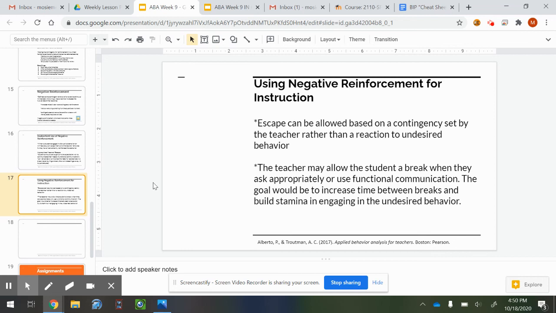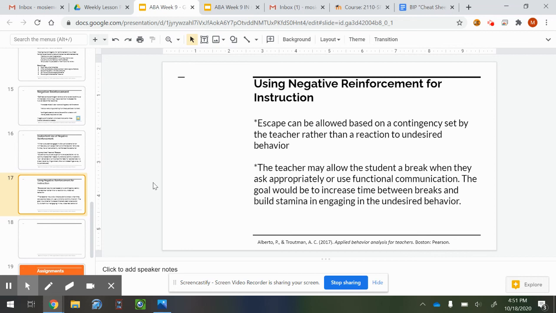So again, we can teach students how to escape in a more acceptable way. Even as adults, we all need a timeout from time to time. We need a breather. So it's important that we teach students that that's okay. There are appropriate ways to do that. And if I need a break from one of my students and I have to take a couple minute breather away from the room, that doesn't mean I get to just check out for the rest of the day. I still have to go back for it. So we have to teach them not only how to ask for a break, but also what we do in that break and then how we get back from break and what the expectation is. So we can actually teach those things.